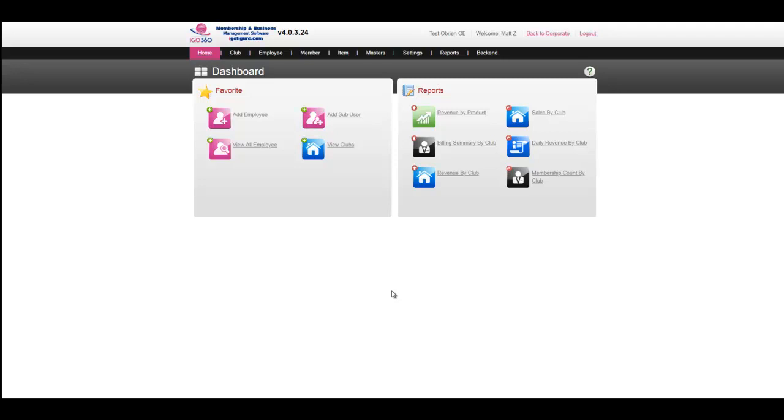Now, what we're going to cover is, one, how to turn it on. There's a spot in the software where you go to turn it on, and when you turn it on, you check off the different areas of the portal that you make available for the members. So for example, if you don't have personal training offered in your center, you don't want to necessarily make that available to purchase from the center. So we'll show you how to configure that.